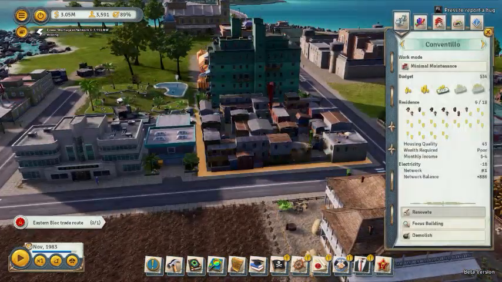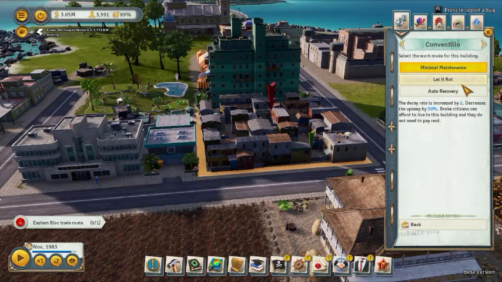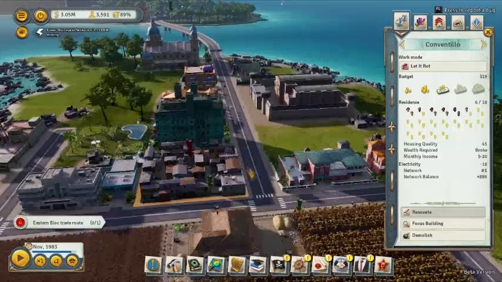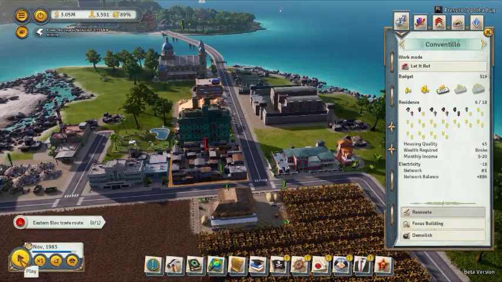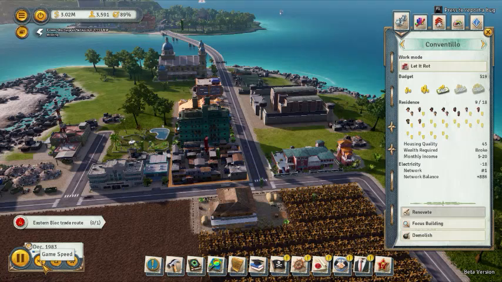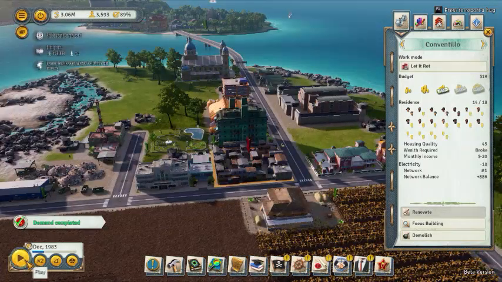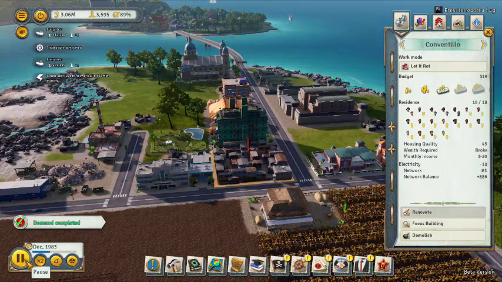But I like to build these things, and then what I do is I click let it rot, and you see how there's not very many people living in there. But watch this. Let's play it for a second. Let's put on full speed, and look at these people just going in there. That's all your poor people just getting in there, right? So, yeah, that's how it's done. I bet you if I let it run, it'll just fill right up. And, yeah, oh, it's full.